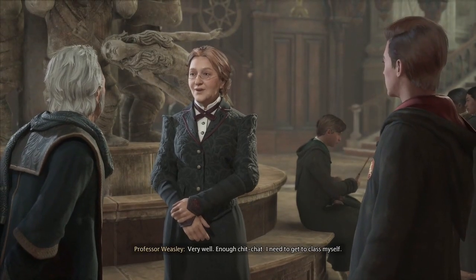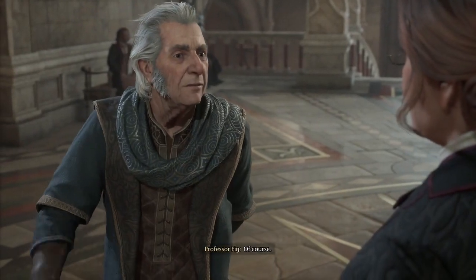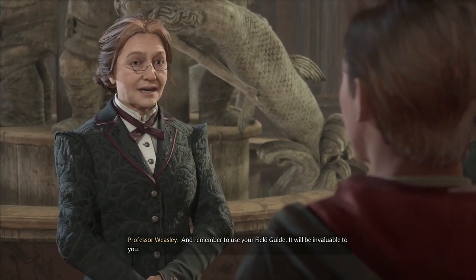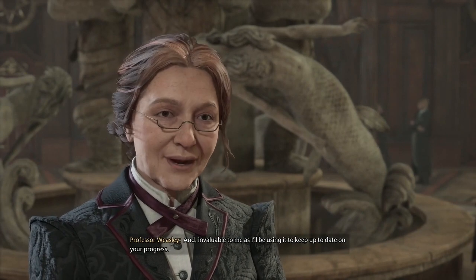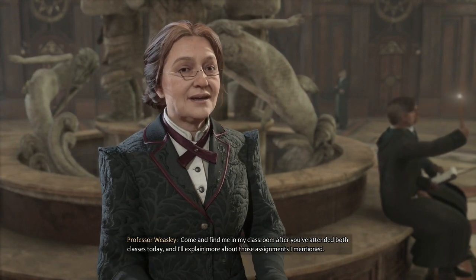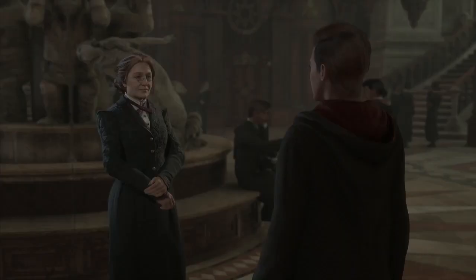Very well. Enough chit-chat. I need to get to class myself. Might I rely on you, Professor Fig, to explain the details of the field guide's map? Of course. Thank you. Good luck today. And remember to use your field guide. It will be invaluable to you. And invaluable to me, as I'll be using it to keep up to date on your progress. Yes, Professor. Come and find me in my classroom after you've attended both classes today, and I'll explain more about those assignments I mentioned. And we'll see if we can't get you to Hogsmeade for those supplies. Okay.